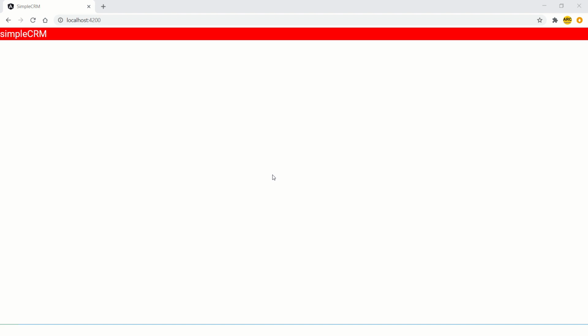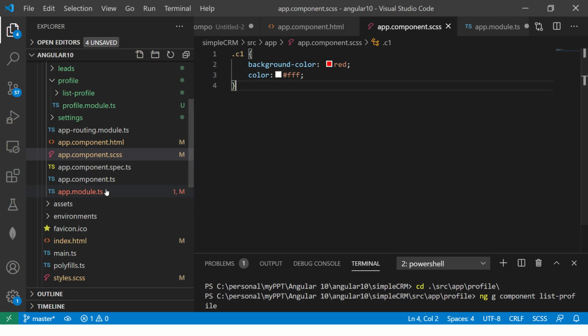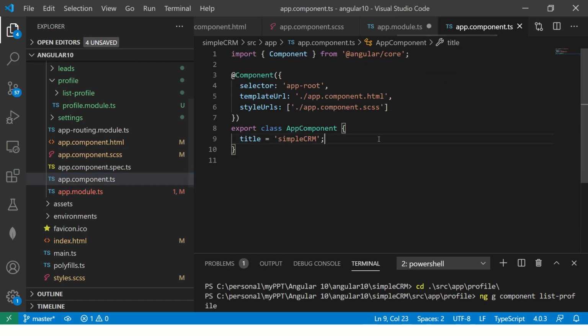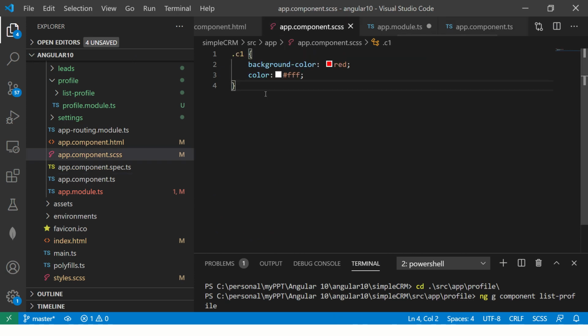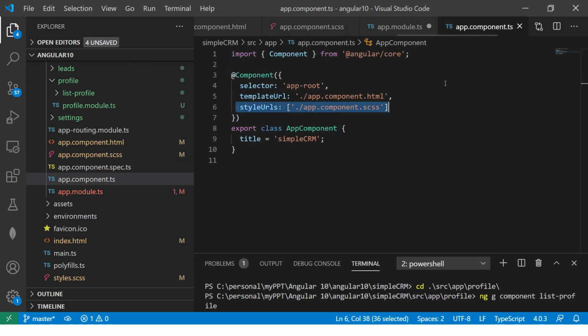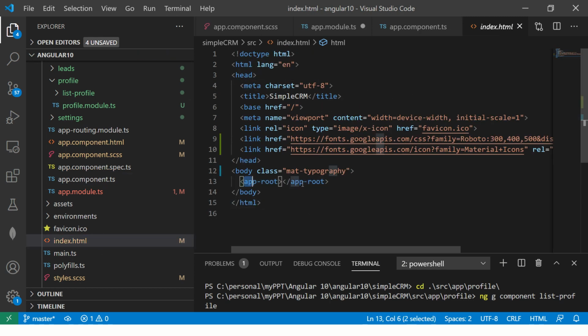So you see that's how the CSS is related to this component, right? So you have your component style where we added SCSS, the style sheet, and we have our HTML, which is our template, and this app root, which is a selector which is in our index.html. If you see here, app root.